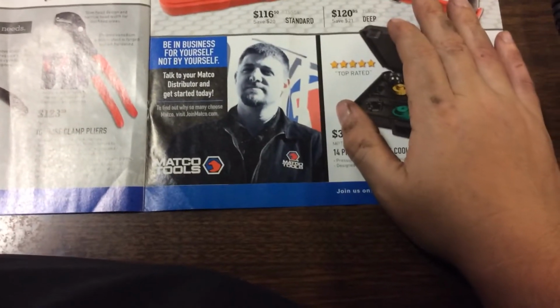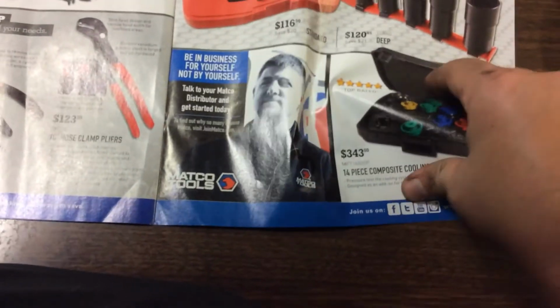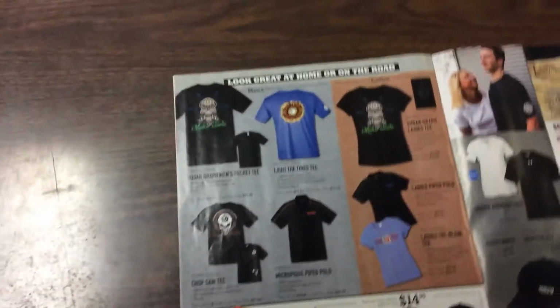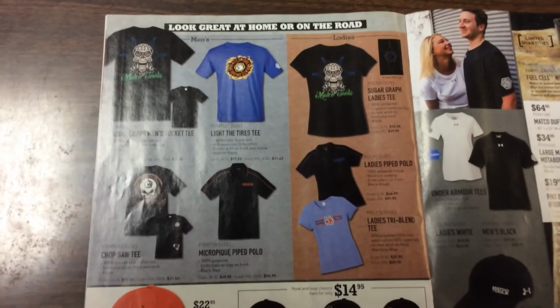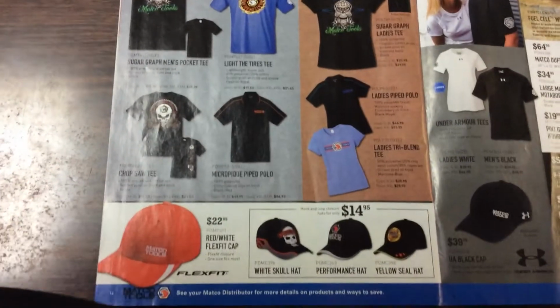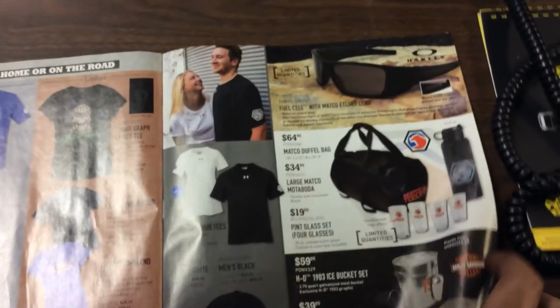So, be in business for yourself, not by yourself. This is more talking about getting a driver to come by your shop, helping you finance the business role. And let's talk about some of the accessories. You got t-shirts, standard prices across the board, guys. 17 to 20 bucks, 25 bucks in some cases. Collared shirts, fitted hats, snapbacks, Velcro backs, all this other stuff.